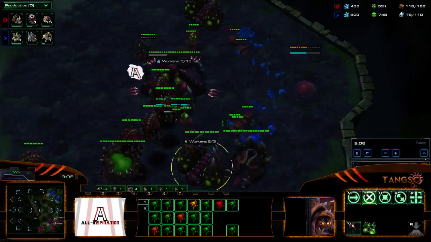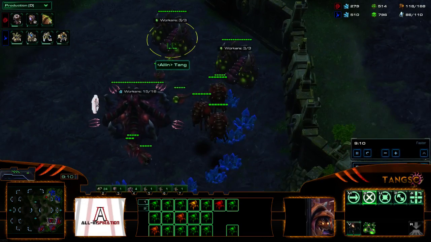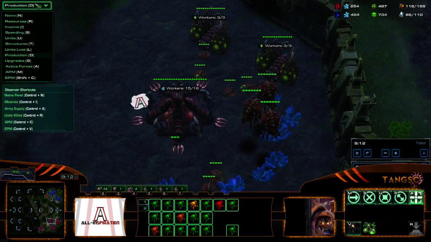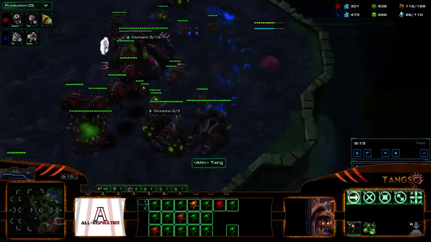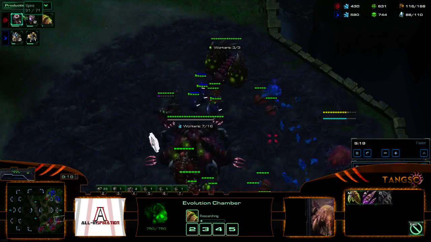Lots of drones going down, Spire coming down. And I think those drones are just to really get these gas and saturate the fourth, rather. Did I really get the armor instead of +2 attack? I don't know if I agree with that. I like +2 attack. I guess it's because I'm moving into Muta Ling.